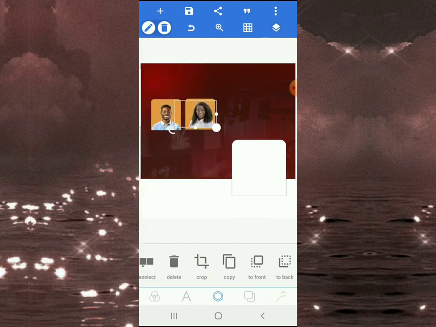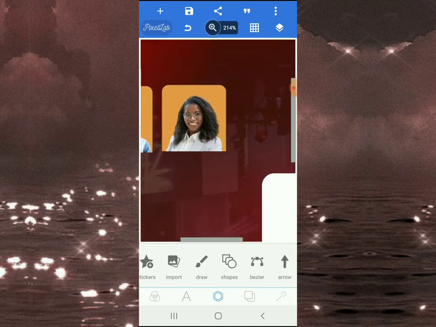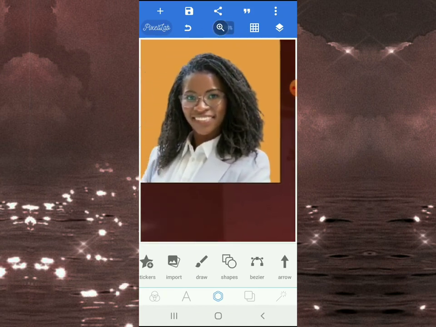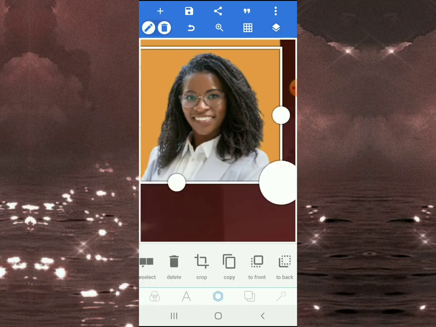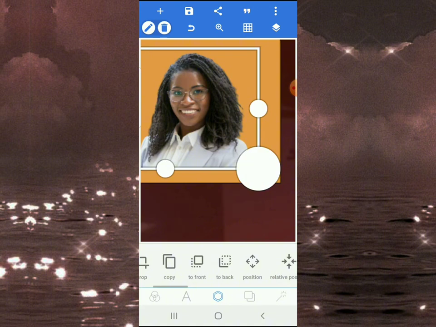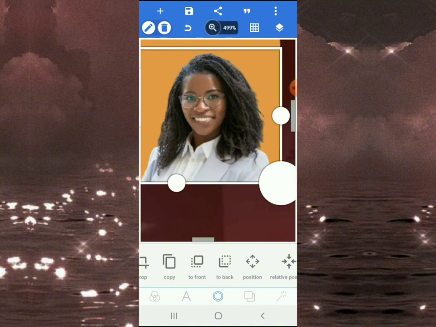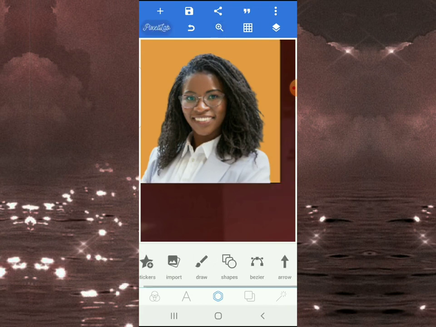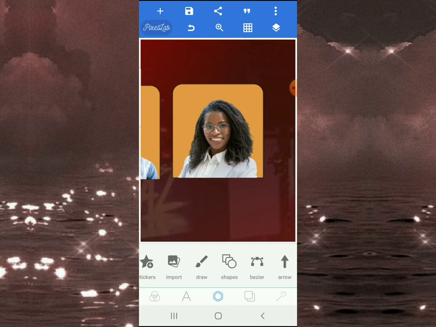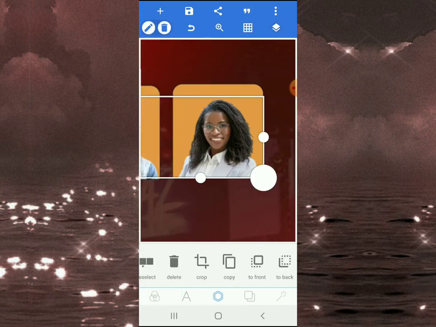So at this point you're going to use your zoom. Zoom out and it is positioned already with my free hand. Wow, this is nice. So just make sure it's okay. It has to go up a little bit again.